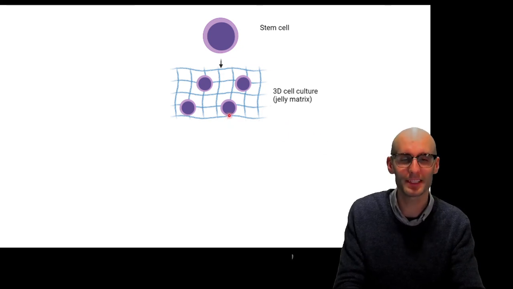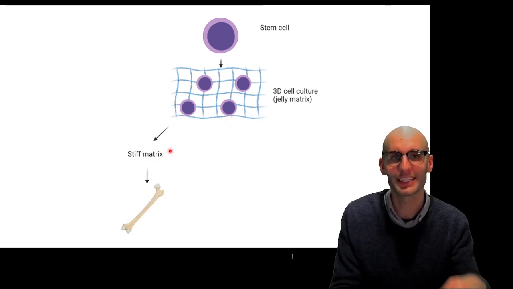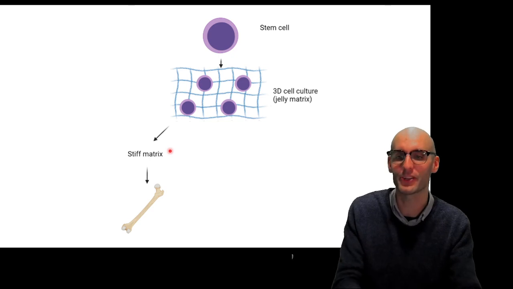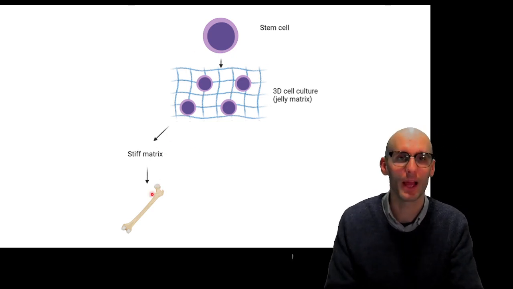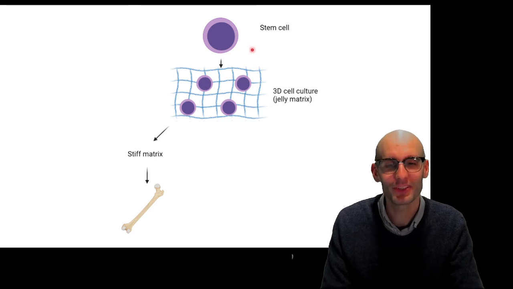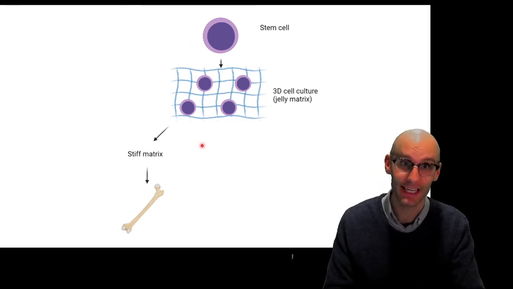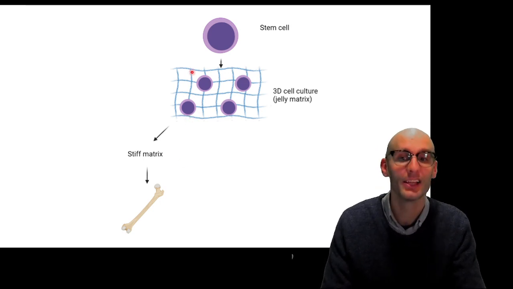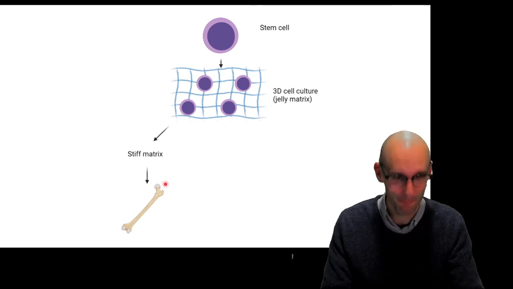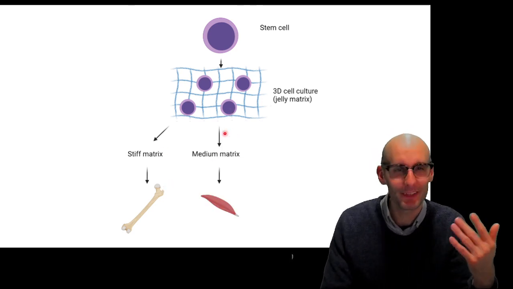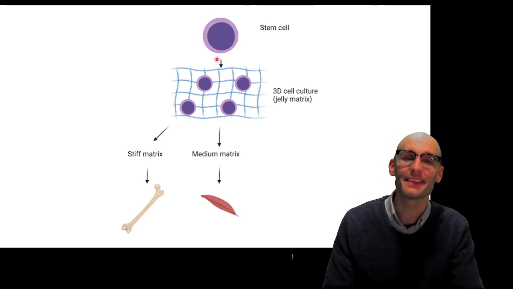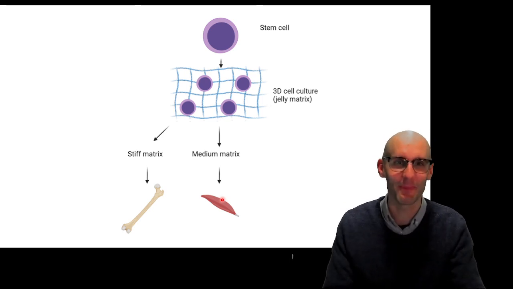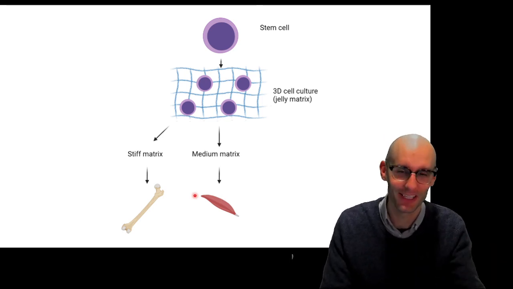Now what they discovered was you put the stem cells in the jelly, and you make the matrix really stiff by having a high concentration of the proteins that aggregate together tightly to make a stiff matrix. And the stem cell turns into a bone cell, right? So somehow the cell was detecting the rigidity of the extracellular matrix, and it said, I'm in a very rigid matrix. That probably means I'm in the bone. So as a stem cell, I should turn into a bone. They then made a mediumly stiff matrix, a bit softer, and the cells turned into muscle cells. So the cells were like, okay, the rigidity of this extracellular matrix feels like a muscle, so I should turn into a muscle cell.